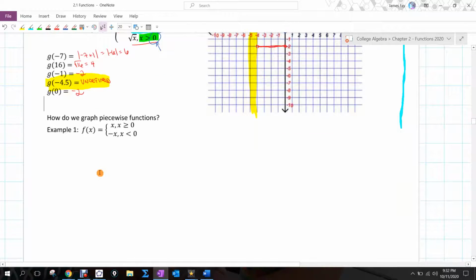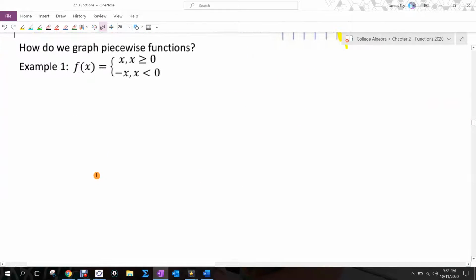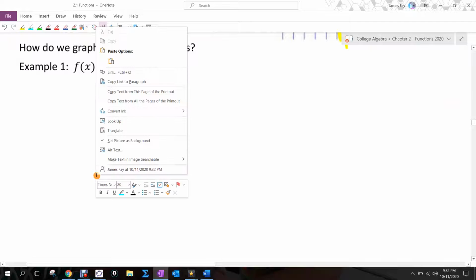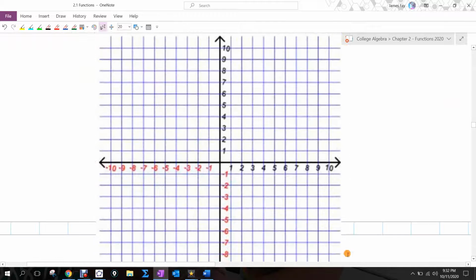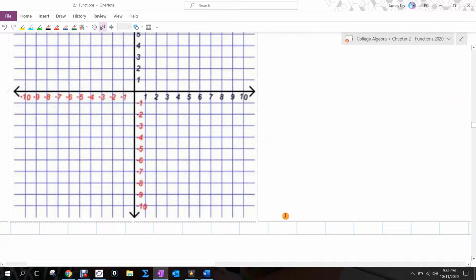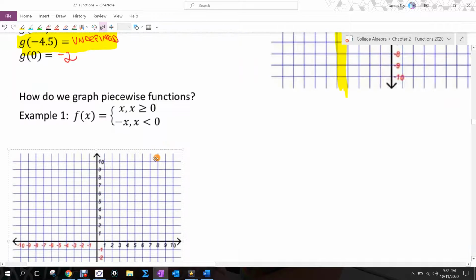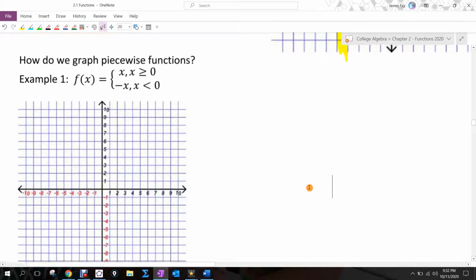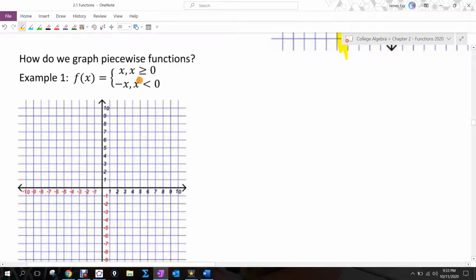Let's do another one here. This one is a very important piecewise function. It says for every value that x is greater than or equal to 0, you're going to graph the line y equals x. So I'm going to go to 0. It's going to be the first point. Plug in here, I get a 0 back. Closed dot, because it was equal.